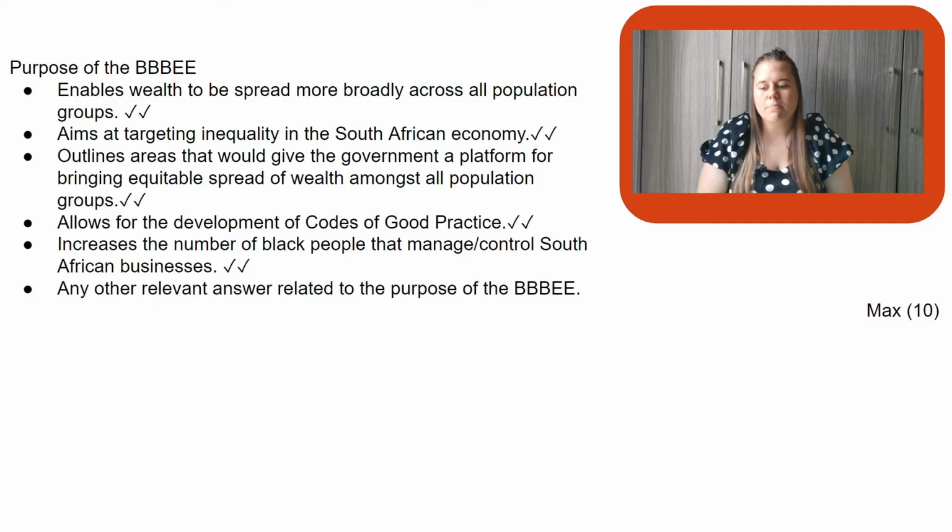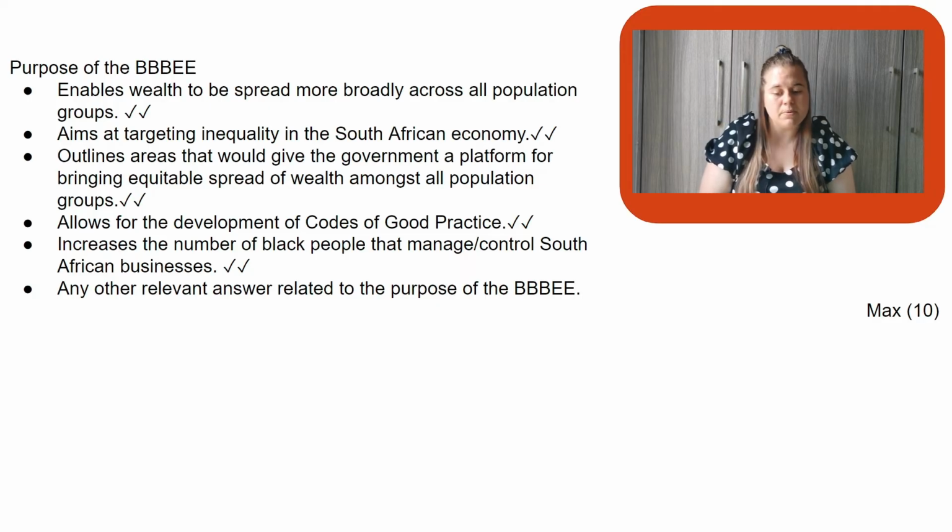All right, purpose of BBBEE. It enables wealth to spread more broadly across all population groups. It aims at targeting inequality in the South African economy. It outlines areas that would give the government a platform for bringing equality and spread the wealth amongst all population groups. It allows for the development of the Code of Good Practices, and it increases the number of Black people that manage and control South African businesses.